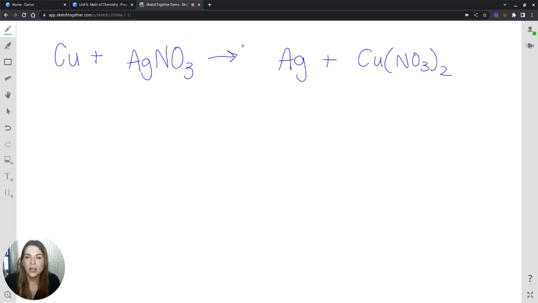Hi, welcome to this lesson where I am going to walk through some questions on balancing chemical equations. Here we have a single replacement reaction where copper is going to kick silver out of this nitrate compound and take its place, leaving silver all by its lonesome.